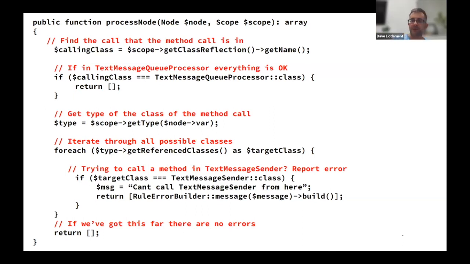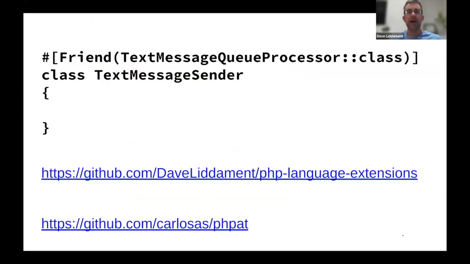Yeah, and actually, people have written tools to make this a little easier. Sticking to the example I had at the top, the more generalized version I've come up with is actually an idea that's in C++. They've got a concept called friend. In the example code at the top of the slide we've got text message sender, and we said its friend is text message queue processor.